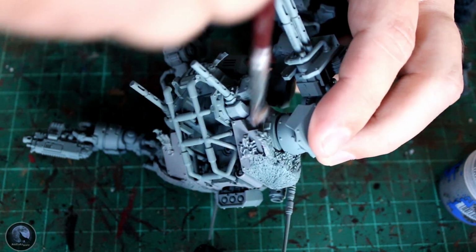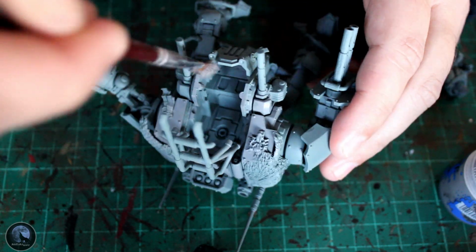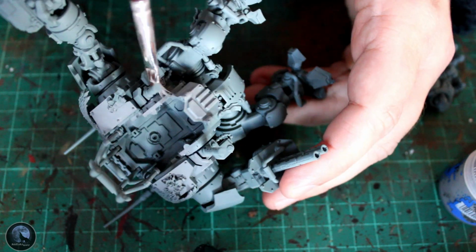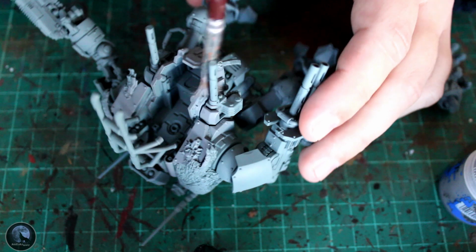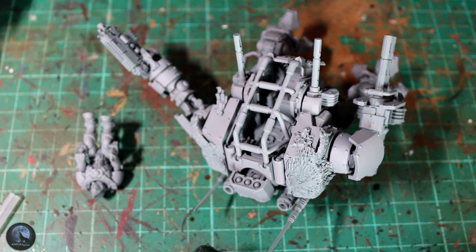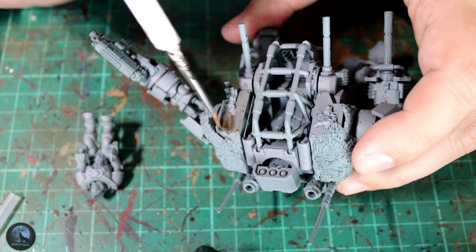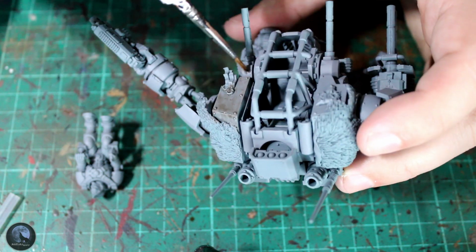Now a lot of you are probably thinking, why is he dry brushing Dawnstone and hasn't just sprayed it? Well, one, I haven't actually found a Dawnstone spray, and two, I think this highlights everywhere and leaves some of the darker Mechanicus Standard Grey areas, so it sort of works. It gives you a little bit of shading, but we'll shade it properly now. As you can see, there's a few bluey grey areas. They're the Mechanicus Standard Grey, and then you've got this lighter grey, that's the Dawnstone.